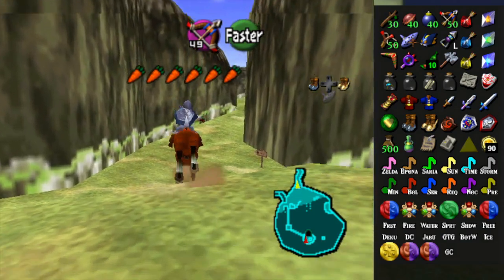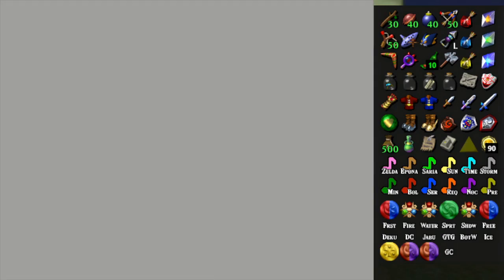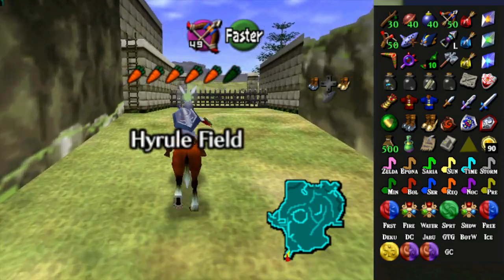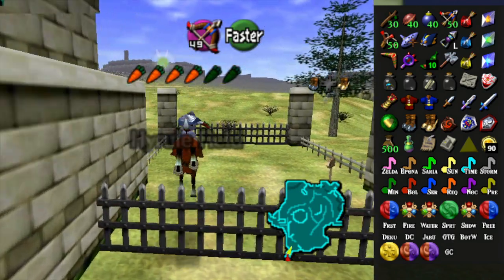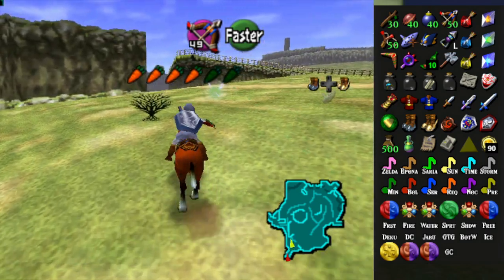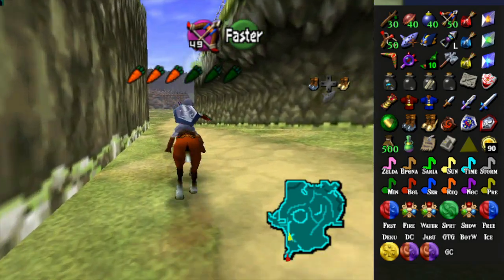I also like how on the map it shows the entrances to dungeons. With that little, like, cave entrance icon. It's very easy to not look at the map. But it's always there. And I like that it shows the dungeon entrances.